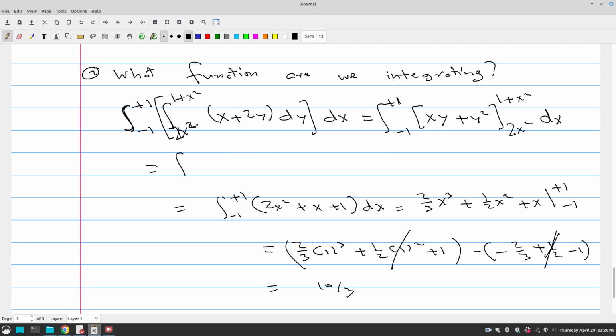So this should be negative 1 to positive 1. x times 1 plus x squared is of course x plus x cubed, right? And plus 1 plus 2x squared plus x to the 4, right? Minus twice x cubed, right? Minus 4 x to the 4th power dx.